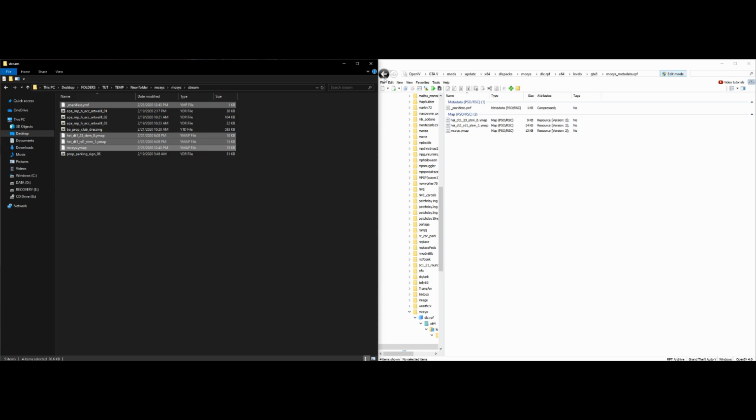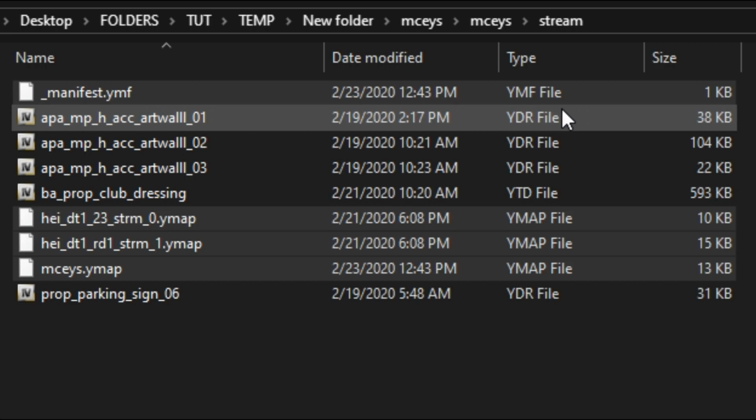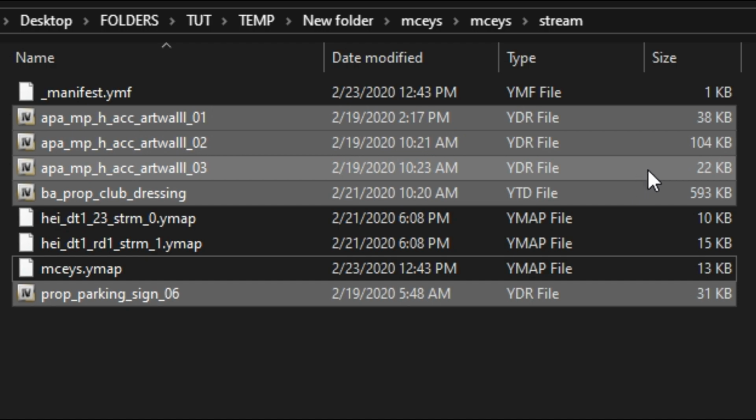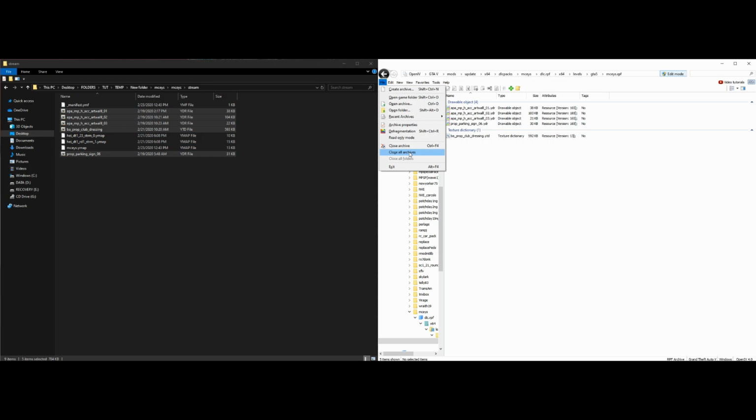Now what we want to do is go back and then go inside the MCs.rpf. Open that one up. And we want to take the remaining files. So you're going to take these files that I have highlighted, which is the YDR and YTD. We're going to drag and drop those files right here into our MCs.rpf folder. Okay. So now that that has all been done, we can select file and close all archives.